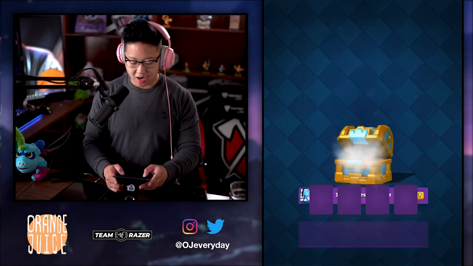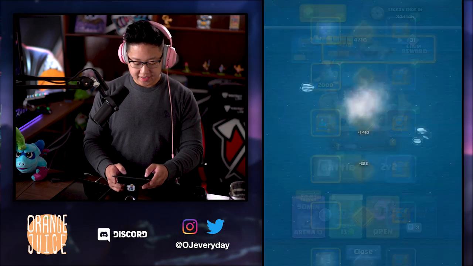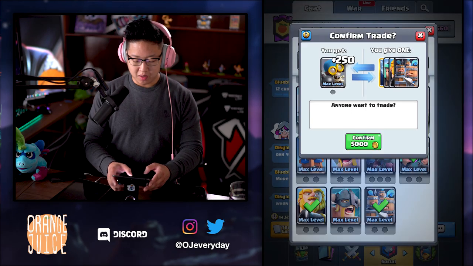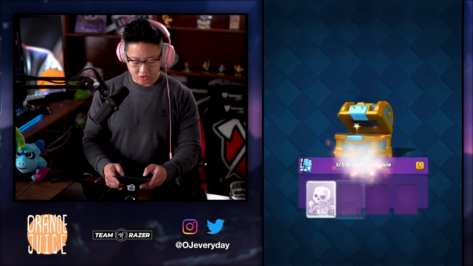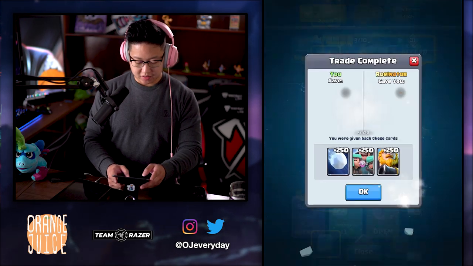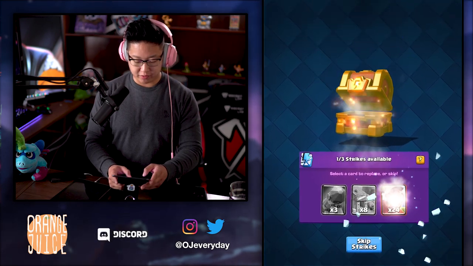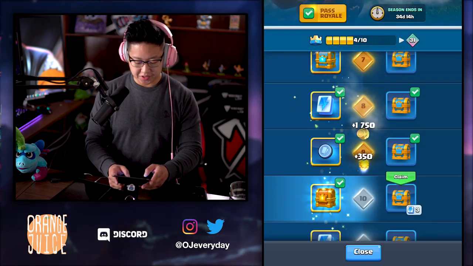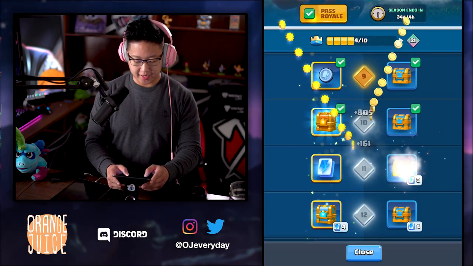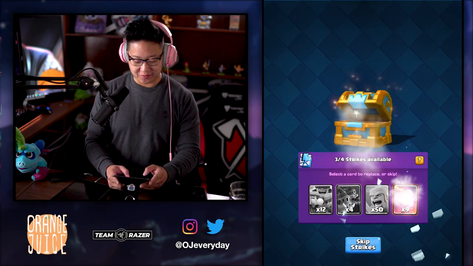I love how the strikes just compound. So close to the skin, yet so far. Got a common token. All right, I'll take it. Trade bomber for rascals and all that good stuff. Oh my goodness. Just need goblin cage. Oh, that's a big rare chest. Strike all them goblin cages. Oh, none. All right. Yes, 13 goblin cages. We're getting so many cages all at once. This is ridiculous. Broken Supercell. Fix the tournament thing.